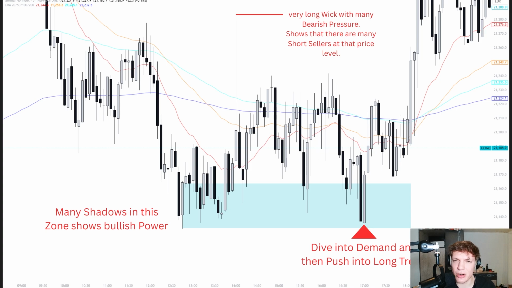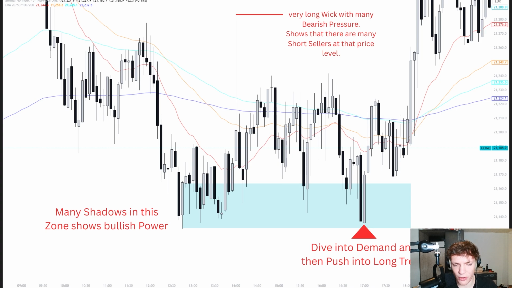That wick shows strong selling pressure, but this pressure didn't lead to a new low. Instead, we saw a higher low form, which means the bearish force wasn't strong enough to push the market down. Not only did we not see a lower low, we also moved into the zone where the bearish pressure happened. So we moved up a bit afterwards. We ranged a bit here though, in this demand zone, and the market tapped the demand zone a few more times, and then we saw a break to the upside, right over the long wick.